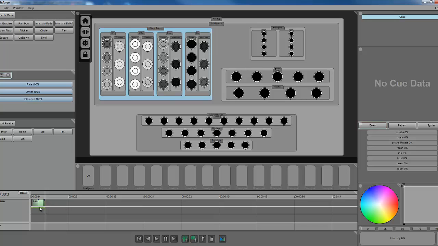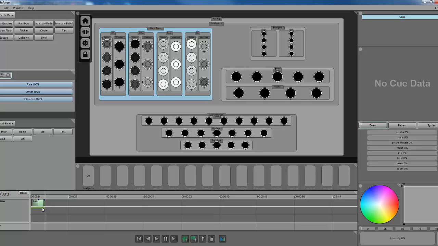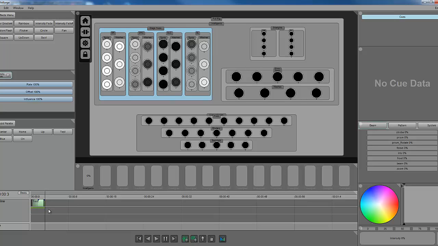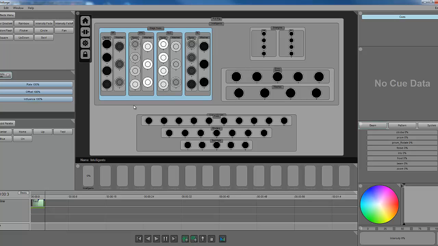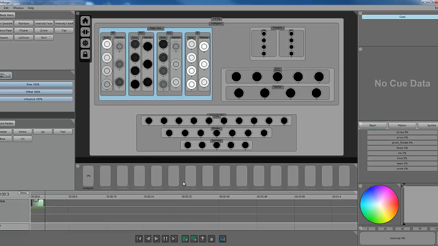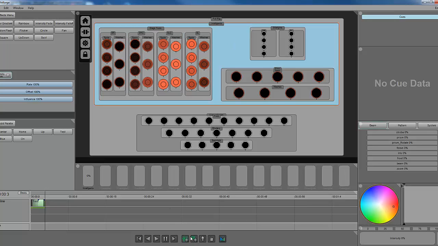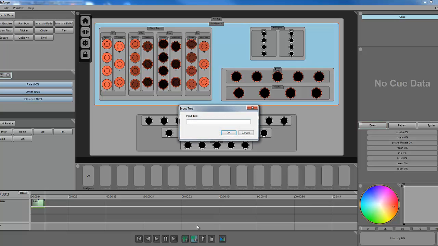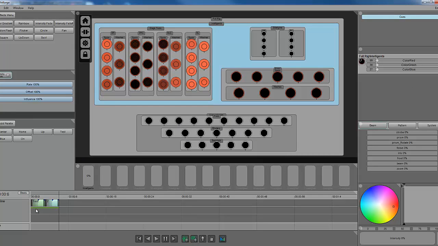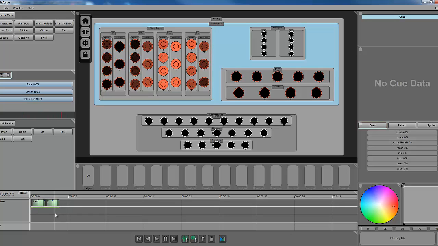And you can see now it has this little green line underneath it. That means the effect is on there and tracking through. And so if I add another cue, we're just going to turn everything orange. Add cue. I'm just going to name this 2. You see the green line extended underneath that. That's because that effect is going to continue going, just like when I make a change in a cue and save it, the effects track as well.